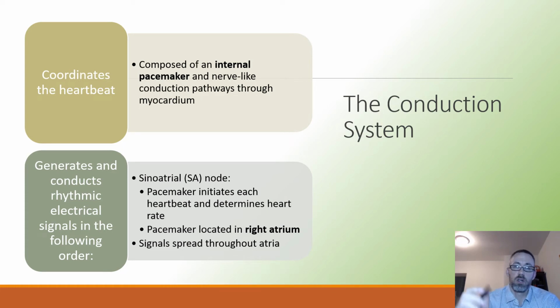So here is a little review of the conduction system that I just went through. Again, it's going to coordinate the heartbeat, right? So this is an internal pacemaker. That's our SA node, the sinoatrial node. It's going to initiate them all from that prepotential baseline that just slowly depolarizes. That's located in the right atrium, and it spreads the signal out through the whole atrium via those gap junctions, which are connecting all the cardiac myocytes together.